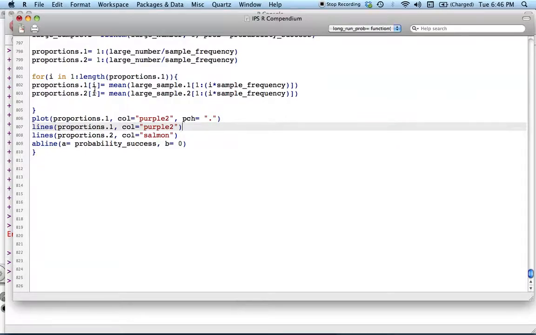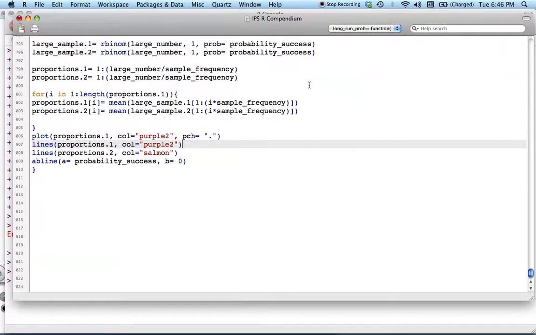So pretend i was 1: proportions indexed at 1, what I want that to get is the mean of our large sample indexed from 1 to i times the sample frequency.